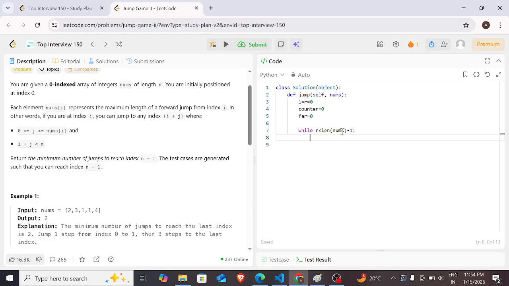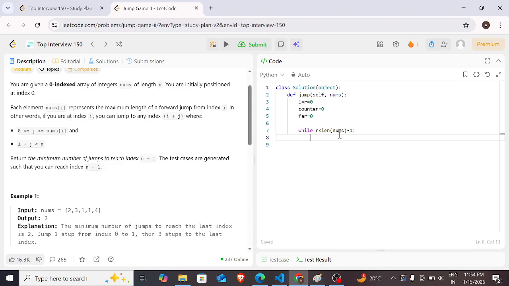If it's just len nums, then 4 will still be less than 5, and then this will give an extra count. So that is why we have done len nums minus 1. I think you'll understand it better if you try it on your own too. And apart from that, we have while R is less than len nums minus 1.